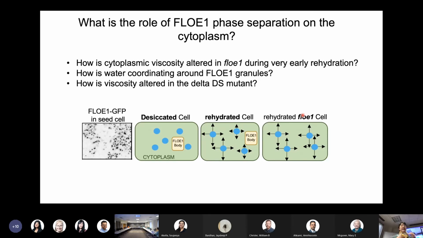And so we've put these biosensors into Arabidopsis wild type and mutant lines, and we're looking at the viscosity changes in the seed as they germinate and as they dehydrate. And it looks like there's quite a bit of change going on in the diffusion rates or viscosity of the cytoplasm. So we're moving into looking at biophysical parameters of the cells now.